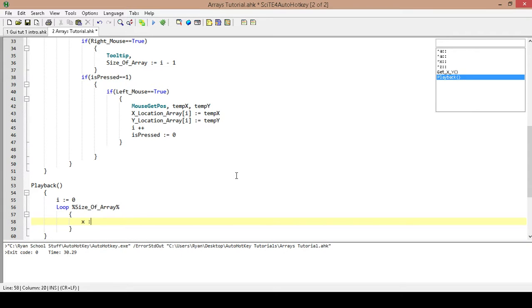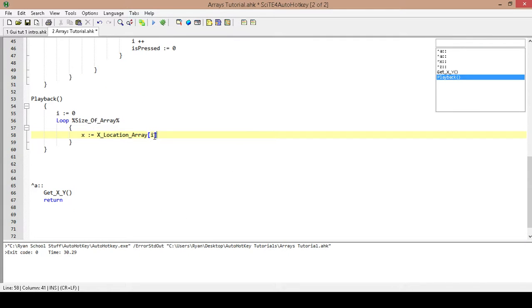So x equals x location array, and the current value of I. So it's going to be I equals 0. So the value that's stored in our array's position 0, or its first position, is going to get assigned to the variable x. And then we're going to do the same thing with y.